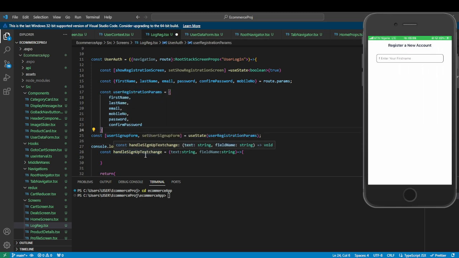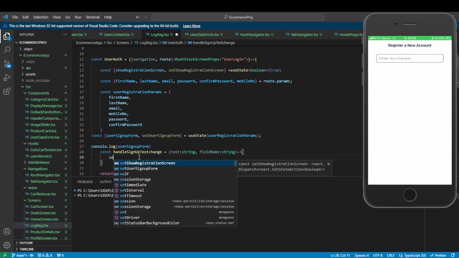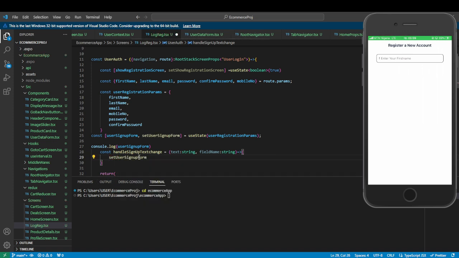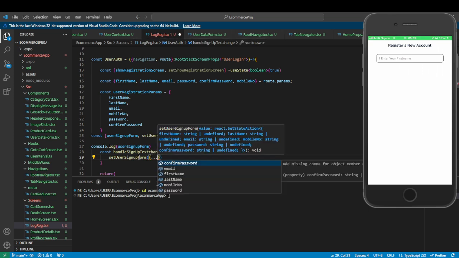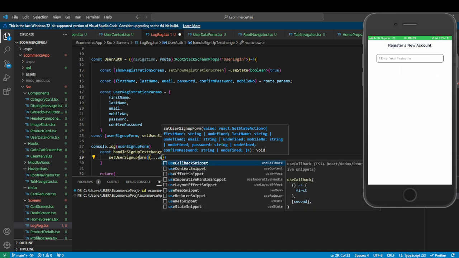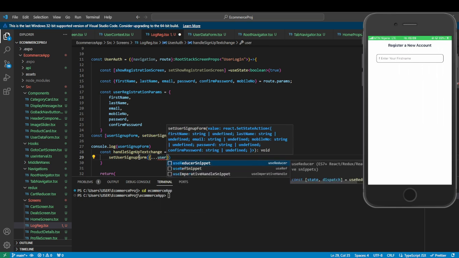So what we'll do now is we'll come here to write the unchanged event. For the unchanged text, when the text changes, we're going to set the user sign up form. We're going to take the current state of the form, and then only update the field where the change is required.